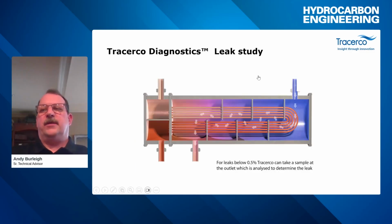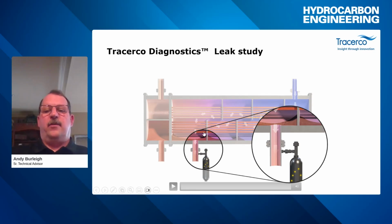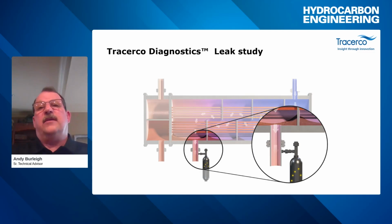Sometimes now, especially with ultra low sulfur units and whatnot, smaller leaks can pose a bigger problem. So we've had to come up with another method to see smaller leaks. And the way we do this is we inject a chemical now into your high pressure side. Instead of setting up detectors, we actually pull samples on the low pressure outlet. These samples are taken off, sent to the lab for analysis, and then we can see a smaller leak, probably as small as you need to see. The smallest we've had to go after is a couple parts per million, but these tracers can actually be picked up in the parts per billion or even parts per trillion range in some cases in the lab. So we can find very small leaks.